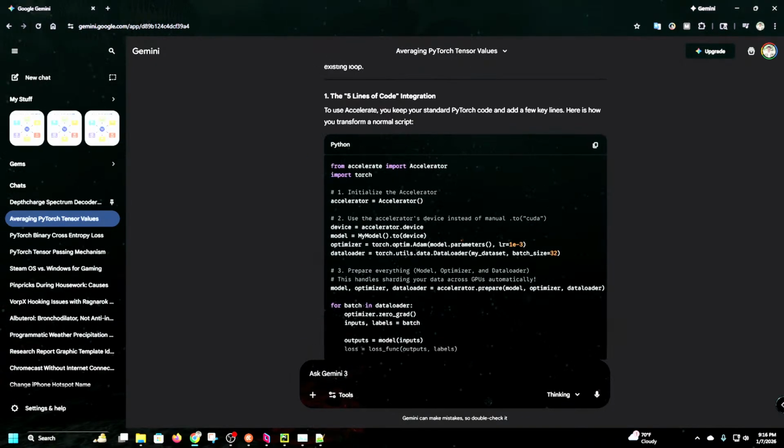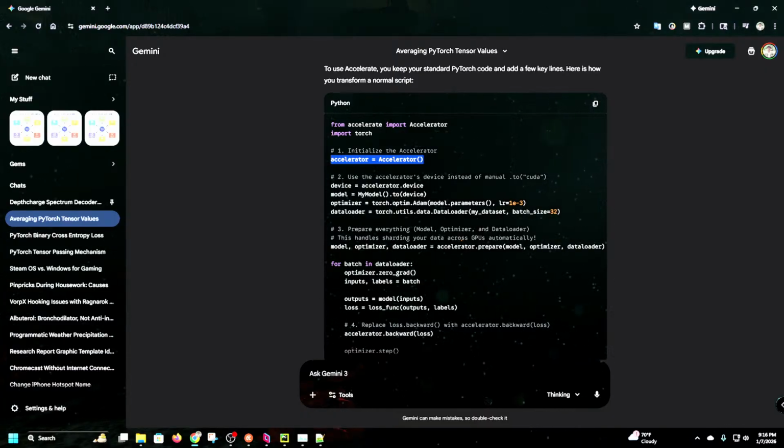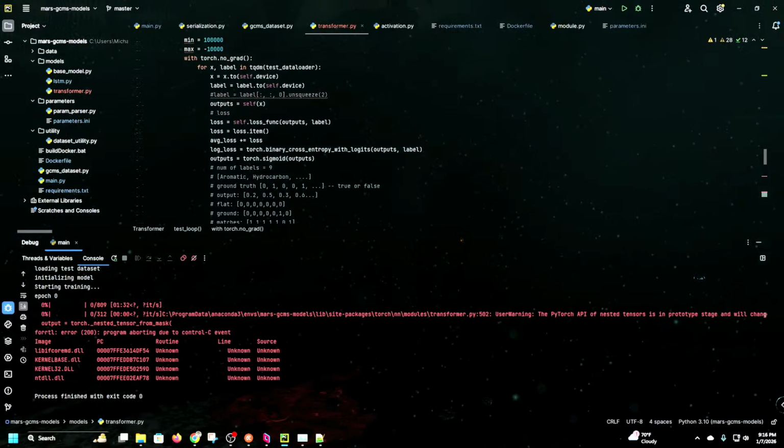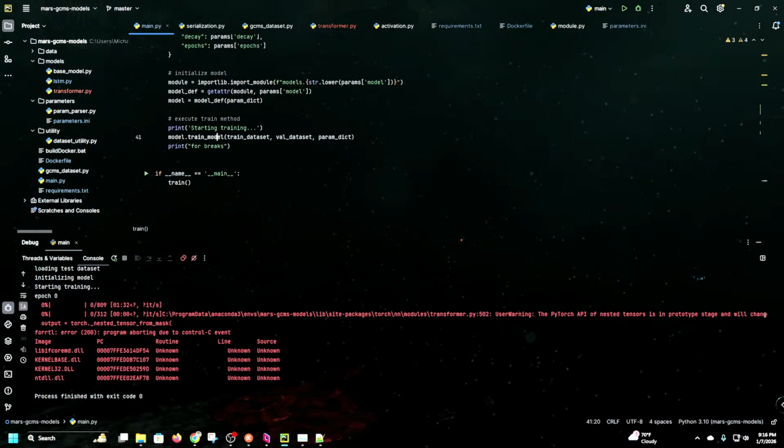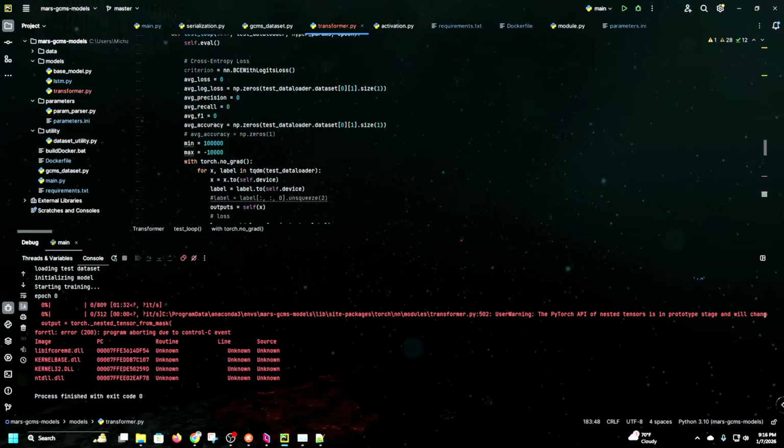Let's go back to here. Make sure I understand this correctly. You create an accelerator object, and instead of setting the device to CPU or CUDA, which is what I do on the initialization, right?